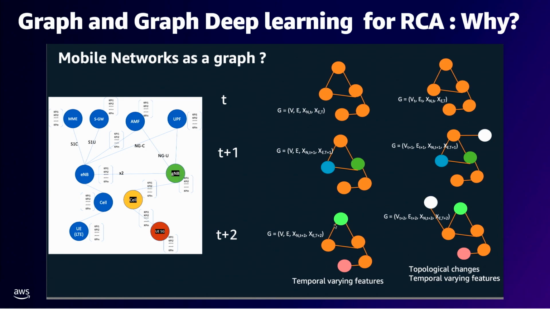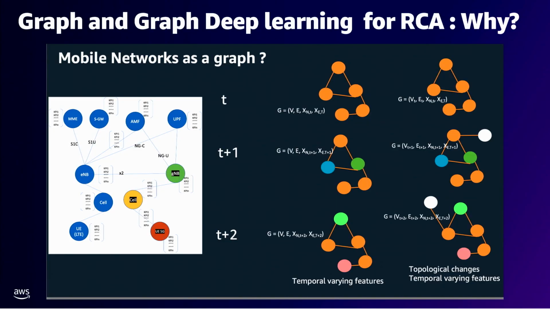So this is why the network is a graph, but it's a complex graph. And it's also a heterogeneous graph, because you can have users, you can have nodes, you can have configuration. So it's really a mixture of things that you need to put together to understand what is happening.